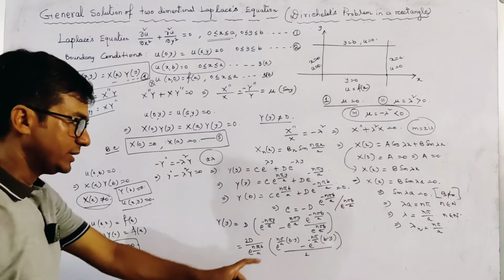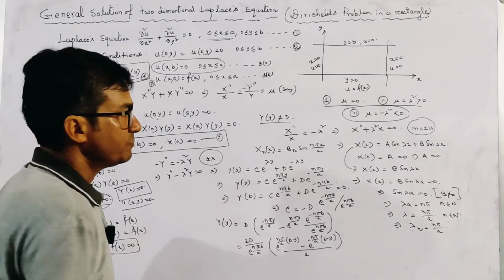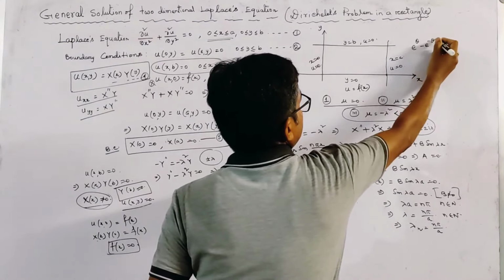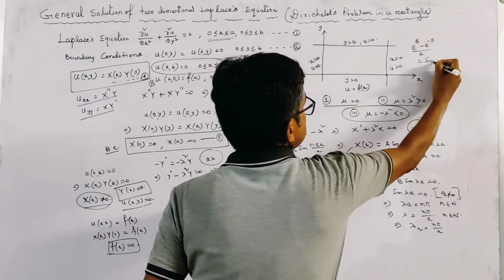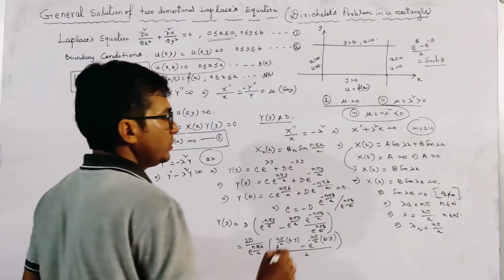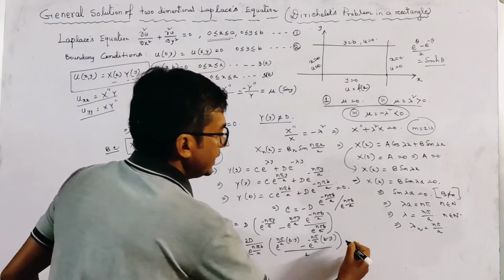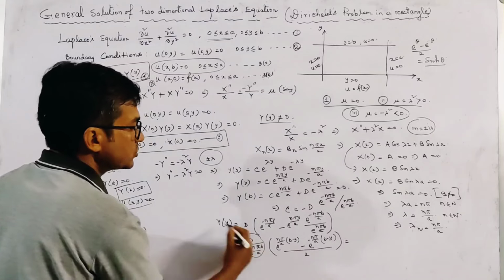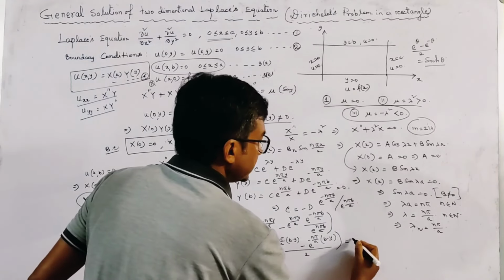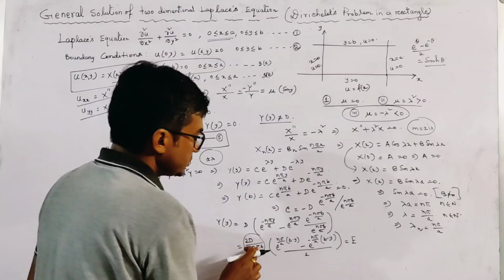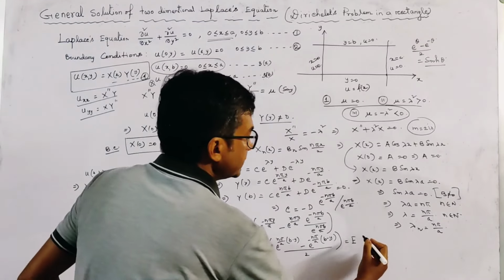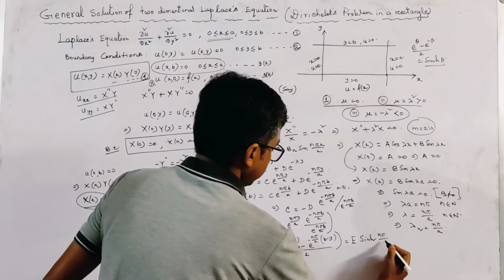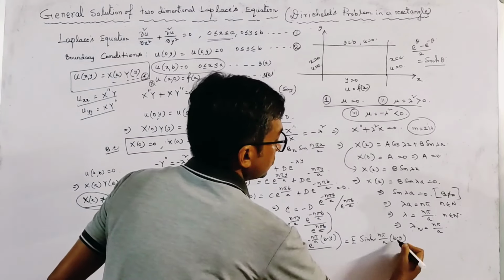this is the formula of sine hyperbolic theta. Okay, because we know that e to the power theta minus e to the power minus theta by 2 is equal to sine hyperbolic theta. We use this relation here, and getting the relation as we put the total constant, this constant by another constant, this is e n, because the whole term is constant, and this is sine hyperbolic n pi by a into b minus y.